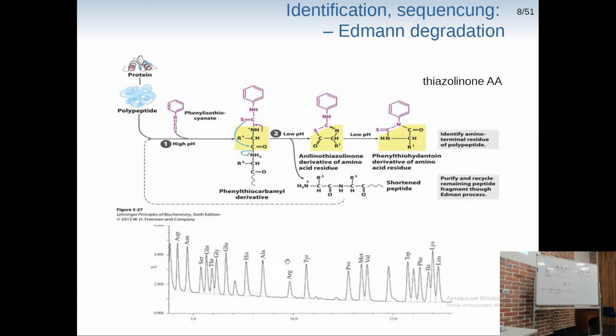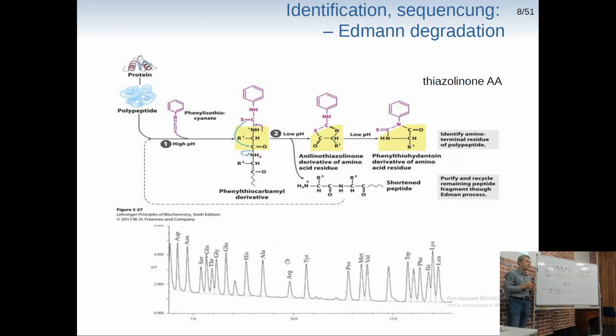The problem here is that this reaction can only occur if there is no water. So we have to buy specialized reagents which are totally dry. We have to use special equipment to be able to have this reaction. And also, can the N-terminus of our protein or peptide get modified in any way?